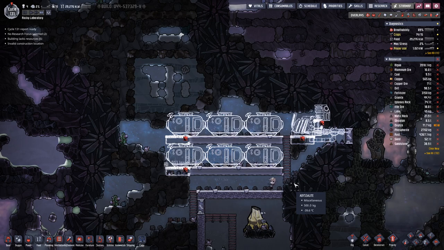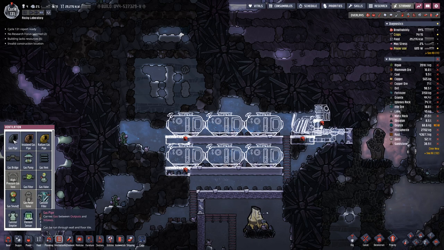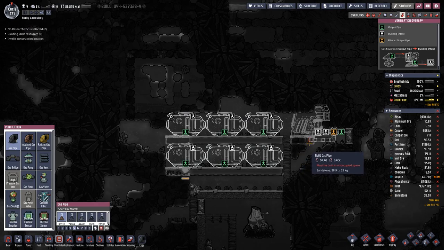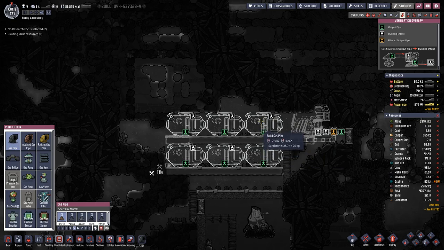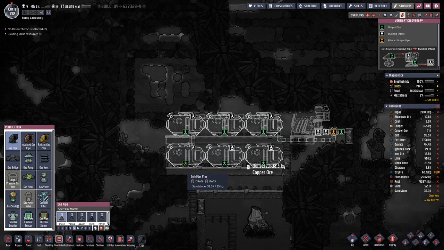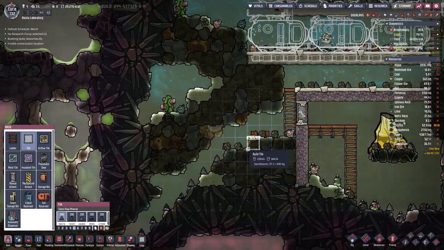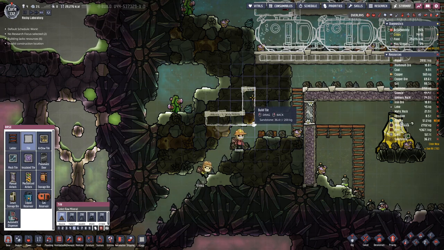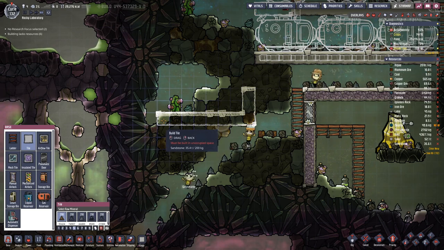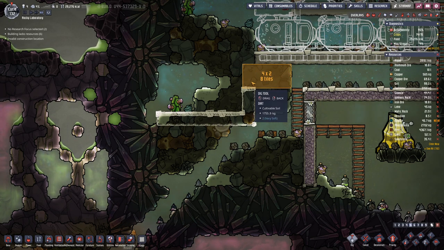Then we will have to wait for the duplicants to get more work done. We can, however, pipe this through already. Right. Then here is the outtake that we'll take over to this side. And then here, I think we'll have a bit of a basin. Going there.